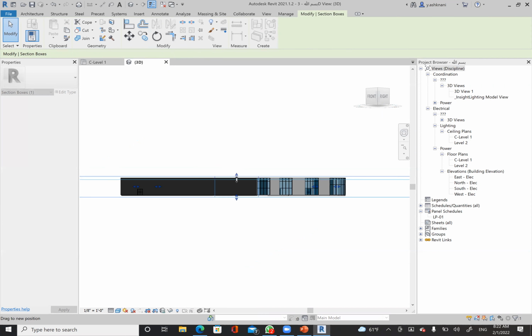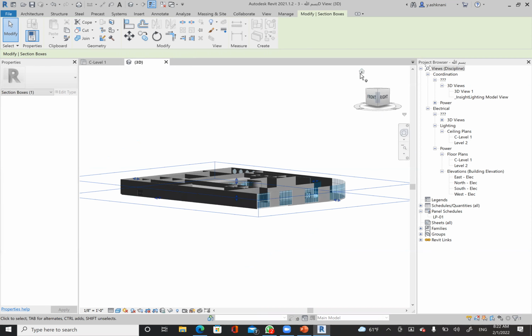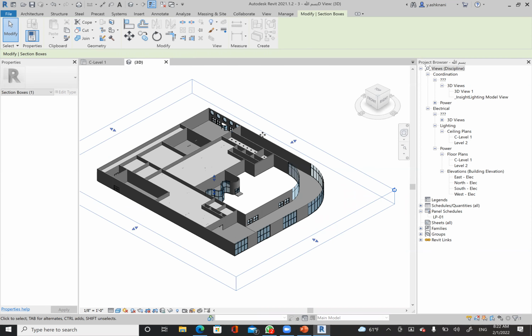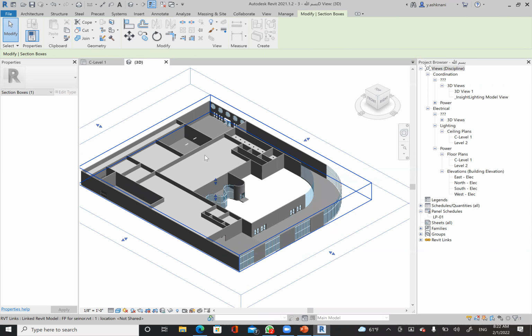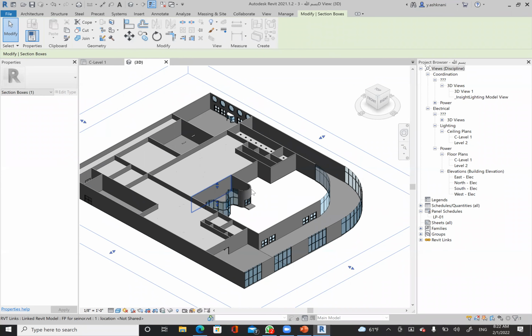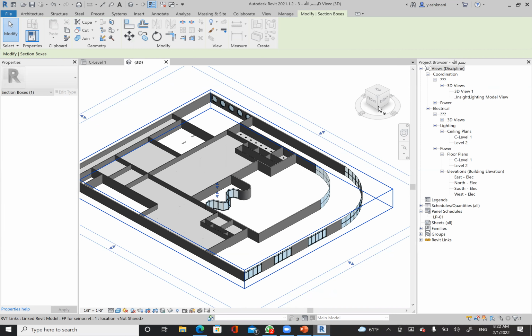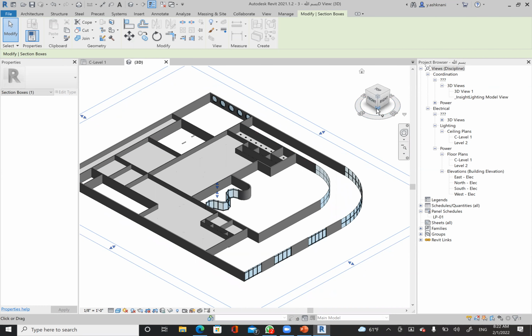If you want to see from the top how your ceiling is looking, it's going to show like this. If you want to see from below, there are 2 arrows, so you will have to pull this arrow up. So like this you can see.